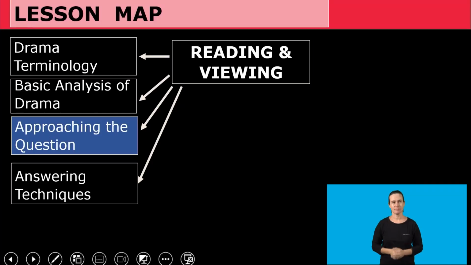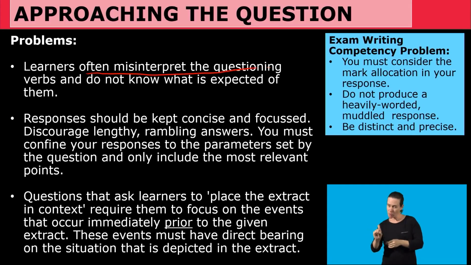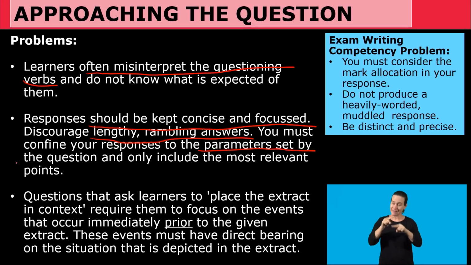Welcome back. Now, let's look at some ways of which we're going to approach the question. So, before we approach the question, let's look at some common problems. Learners often misinterpret the question verbs and do not know what is expected of them. The responses should be kept concise and focused. Discourage lengthy, rambling answers. You must confine your responses to the parameters set by the question and only include the most relevant points.